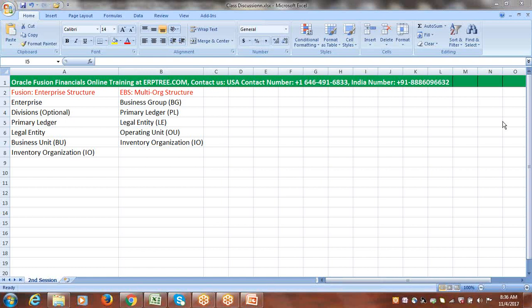Lakshman, a client has global locations with employees deployed in different geographical locations, and they want a single ledger to track their financials, while the employee benefits are by country. In that case, how would it be structured in the EBS model? BG level legislations are created and benefits are maintained.